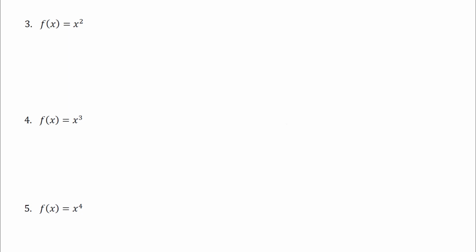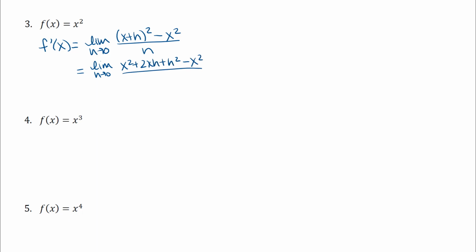So you'll notice that these next few examples are just lots of different examples of powers. And so let's go through this first one in a little bit of detail, and then I'll just quickly go through all the others. So derivative with respect to x is limit as h approaches 0 of f of x plus h. I'm going to go ahead and put x plus h into the function. So x plus h, the quantity squared, minus f of x, that's just x squared, all over h. And then I'll go ahead and expand out the x plus h, the quantity squared. And then I have the minus x squared at the end.